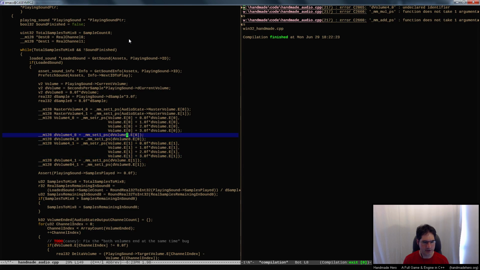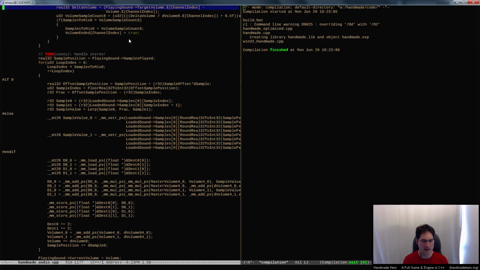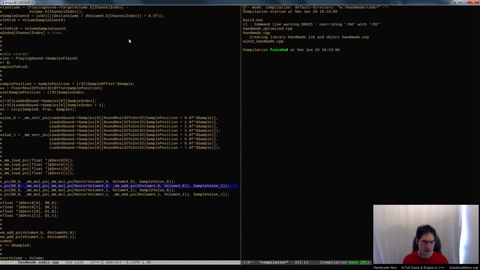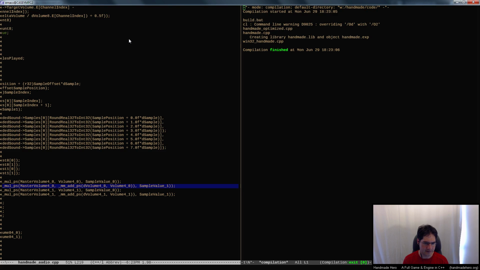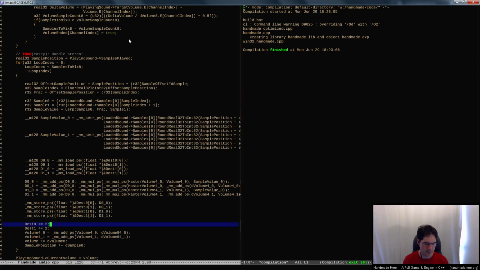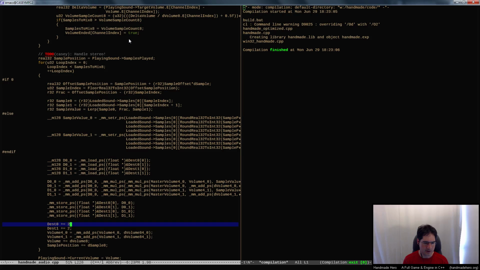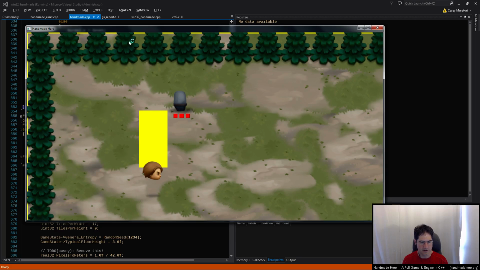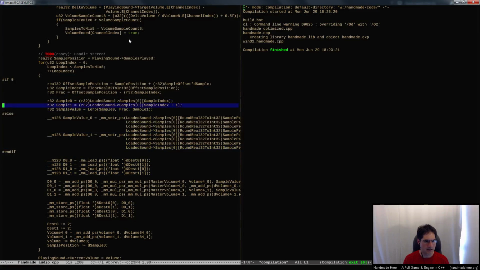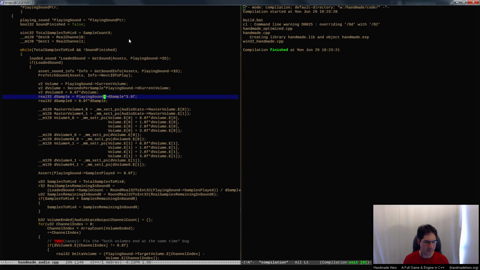That's unfortunate, but we'll at least try to leave things in a compiling state. They just won't be in a working state. So I think all that's good. We can do our multiply adds here. Those all seem reasonable. We track our volume still, which is correct. We advance our destination, which is correct. Yeah, we're just not going to be playing anything reasonable. Let's see. It wasn't as bad as I thought we were going to be. I'll admit that. So let's go ahead and change it back to the normal speed.